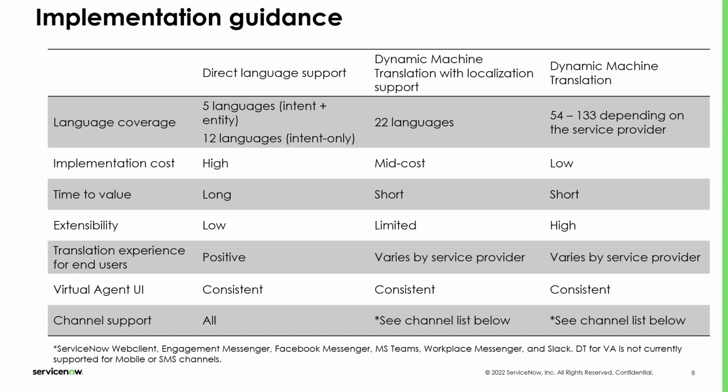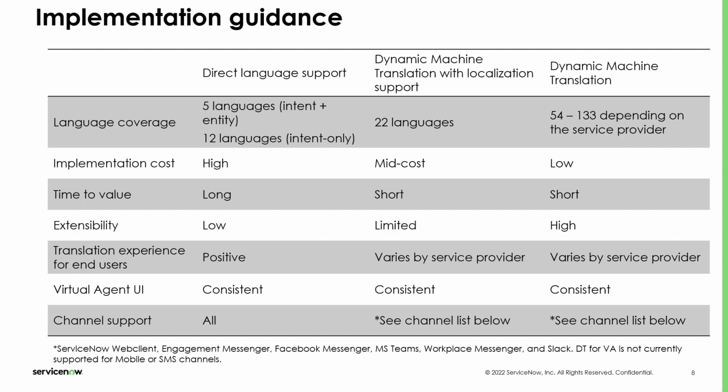At this point, what you're doing is you're adding that language to the sys language table, and you're turning on dynamic machine translation for those languages. So the time to value is fairly short. Again, very incremental effort required to go from 22 languages up to 133. The extensibility is very high in that, again, you can support up to 133 languages.